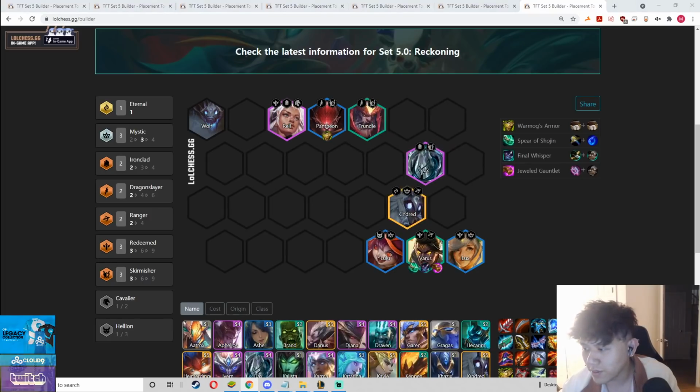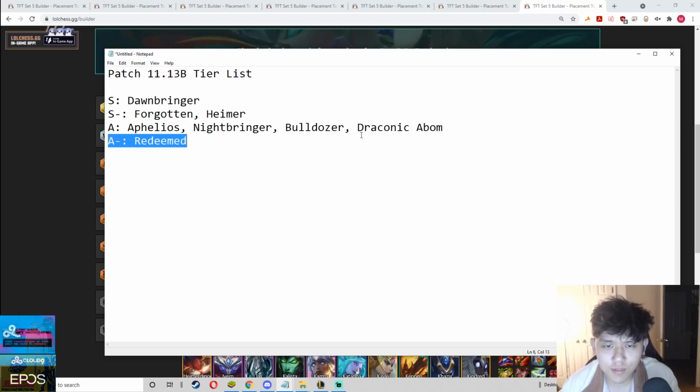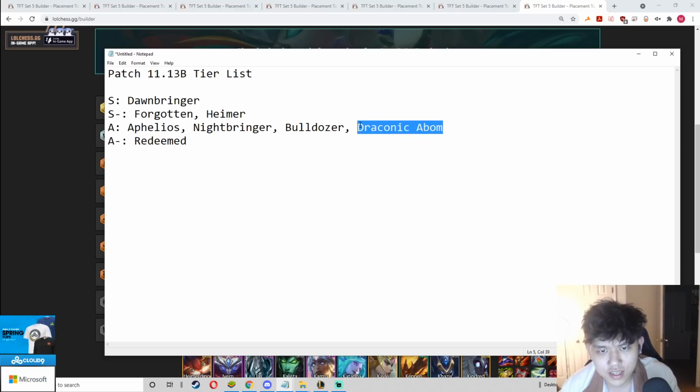And then for the honorable mentions, I don't really want to talk about Draconic A-Bomb, because this comp is honestly just finding Draconic on 2-1. I think pivoting into this comp, the amount of times you go 8th is just not worth it. Even if you pivot into it at 3-2 and roll for the exact board, like 4 Brawler, 3 A-Bomb, the amount of times you go 8th is just not worth actually playing it.